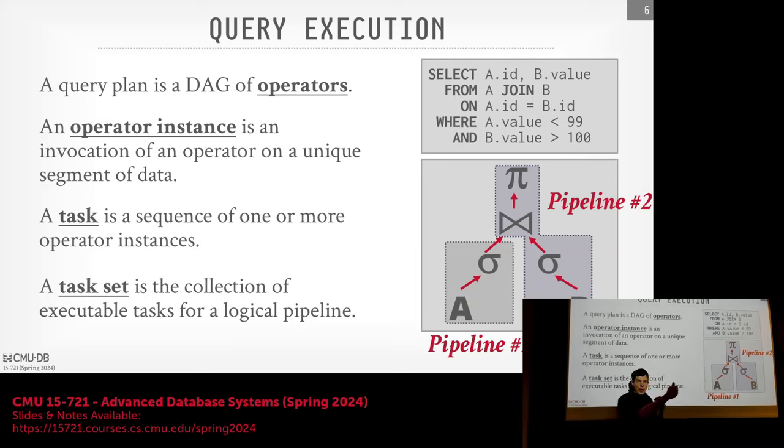We'll see a better distinction when we talk about push versus pull. In push versus pull, the execution of one operator versus the next operator is not embedded in the execution of another operator. There's an outside system that says, okay, now it's time to execute this pipeline, and that operator then does not call another pipeline. There's something else that's centralized that's managing all that. Whereas, go ahead, yes.